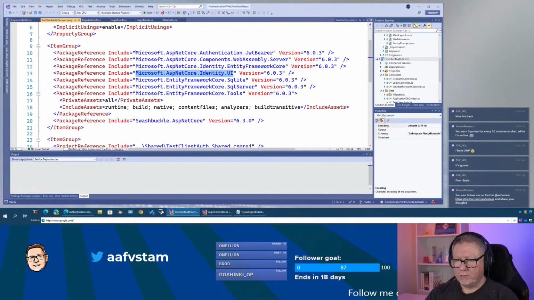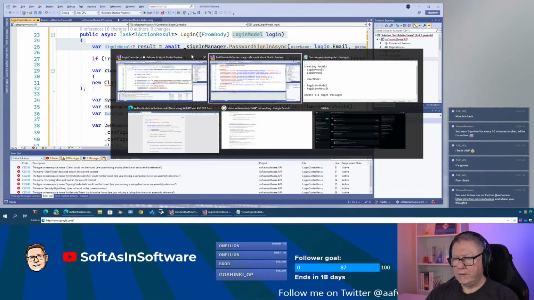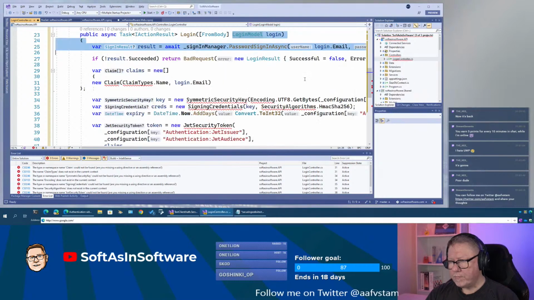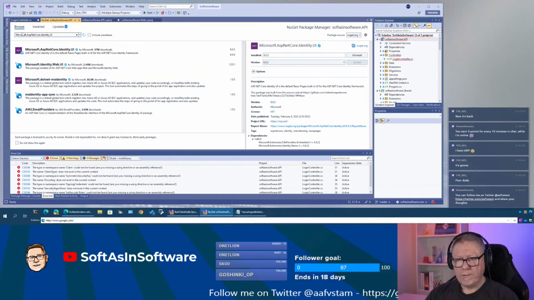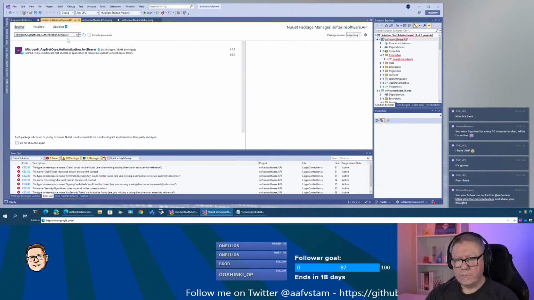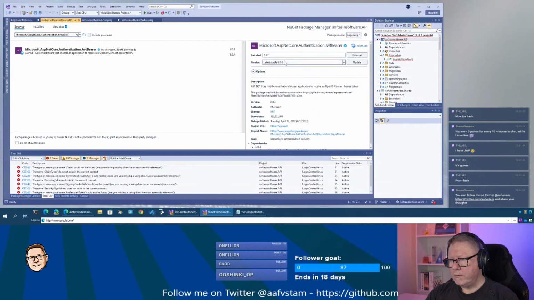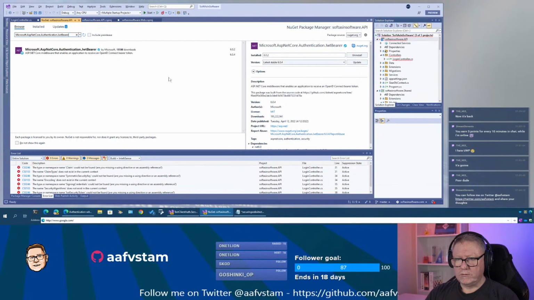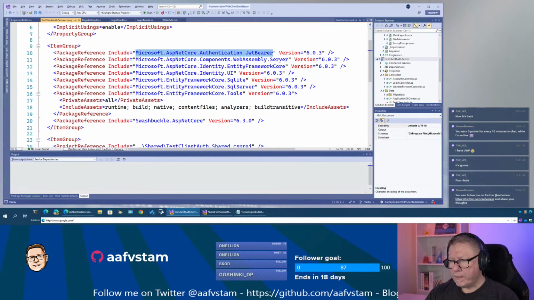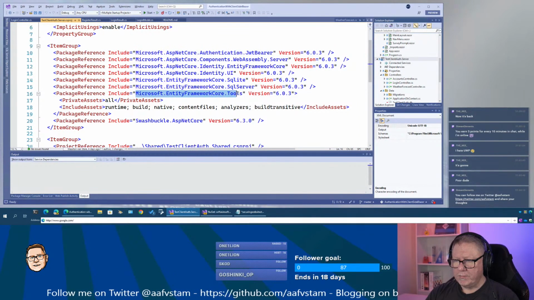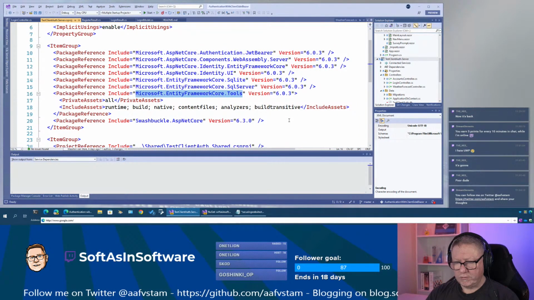Let's see if we have them all in place already. Let's see if I got this one already. Copy. That's installed. Let's also bring in the Microsoft Entity Framework tools.